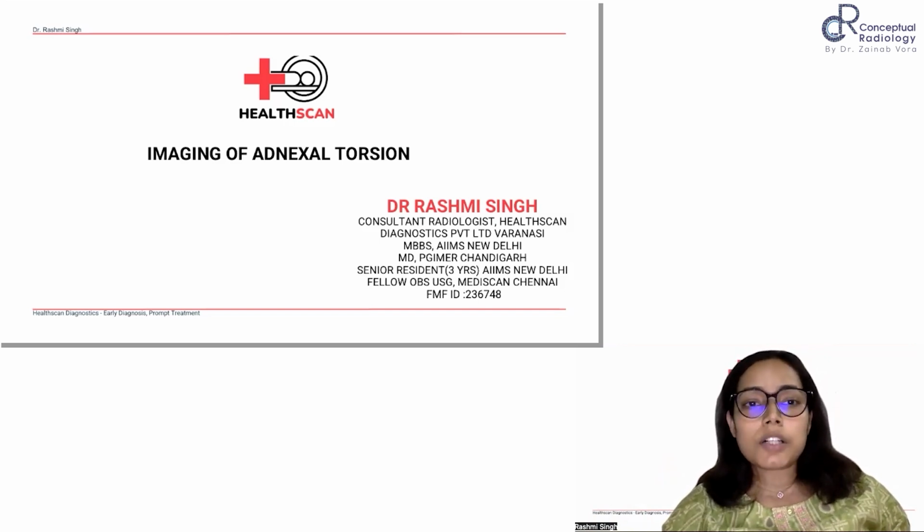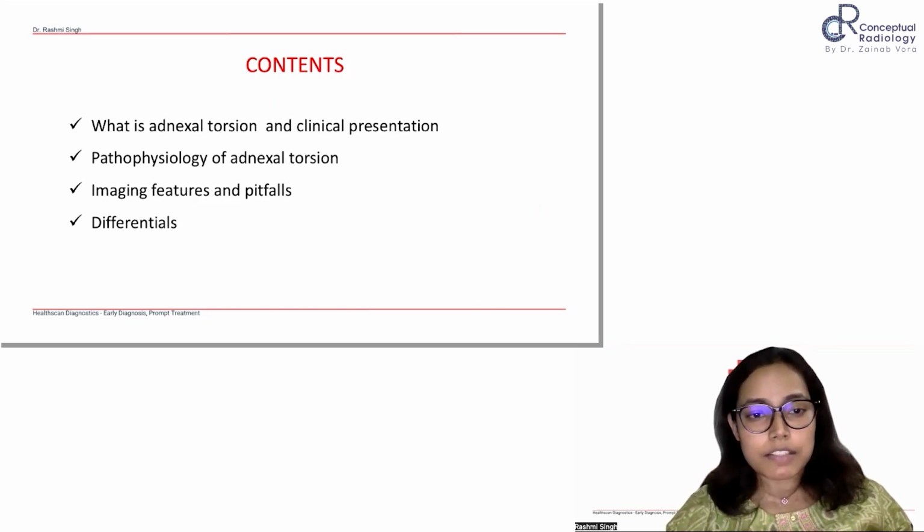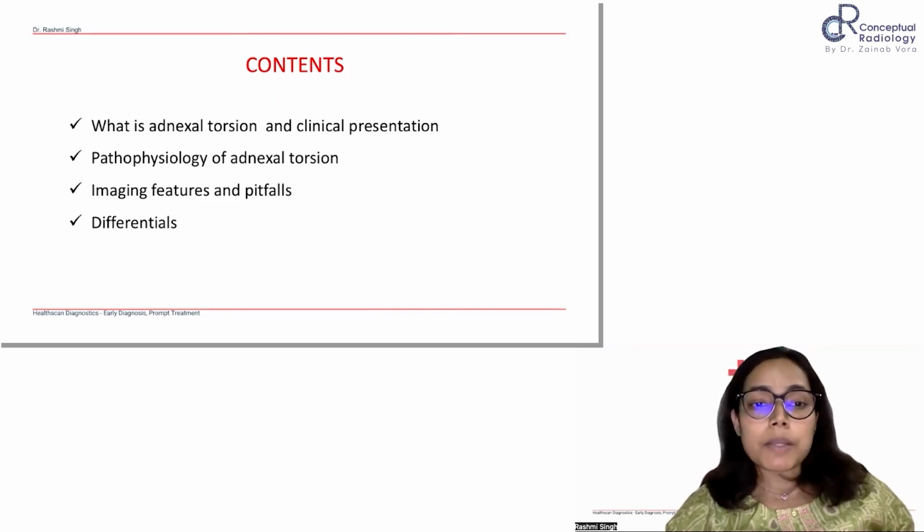I shall be discussing what adnexal torsion actually is, its clinical presentation, its pathophysiology, imaging features of adnexal torsion, and its differential diagnosis. This is very essential because we should be aware of all the conditions which are going to mimic it when a patient presents to the emergency department with acute lower abdominal pain.